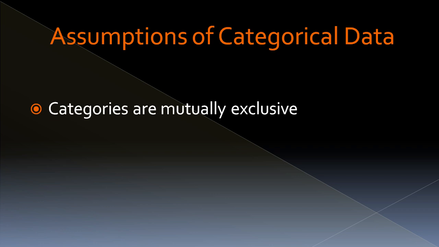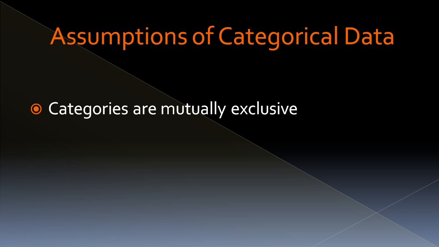If you're describing things in different ways, in which one particular dimension is small, and in a different dimension it's large, for instance the height of something and the width of something, it can be small in one sense and large in the other. That's okay, but that's two separate columns of data. Categories must be mutually exclusive. They cannot fit in more than one category at the same time, and that's really important.